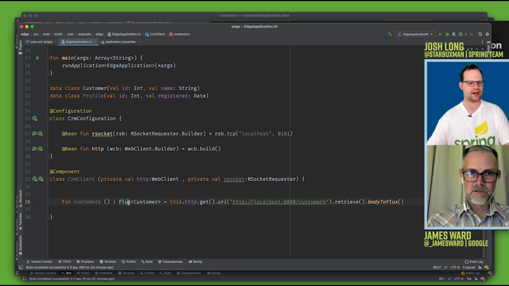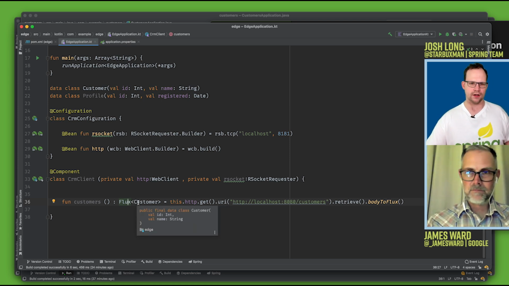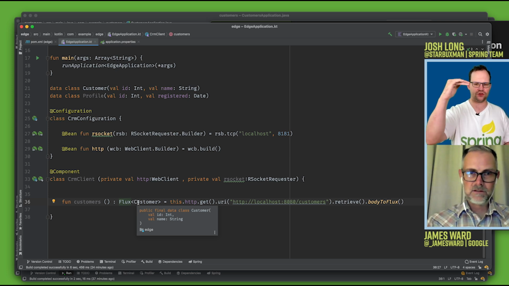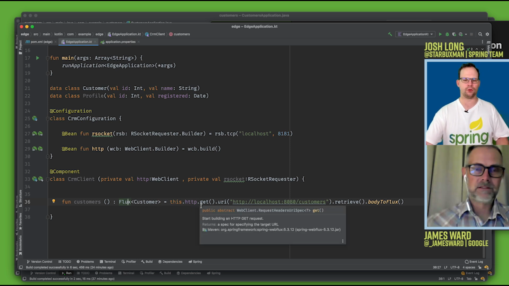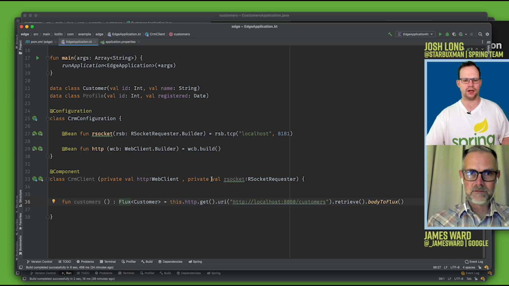A flux is great, but it's a reactive type, and in order to use it, you have to think about reactive data flow, right? You have to figure out how to chain things. There's no deterministic behavior unless you use the operators in the reactive API. However, to make it easier for people to grok what's going on and to think in the imperative step 1, step 2, step 3 style to which people have become accustomed over the last 25 odd years of Java, there are coroutines, and coroutines are awesome.